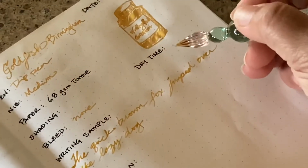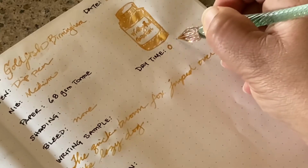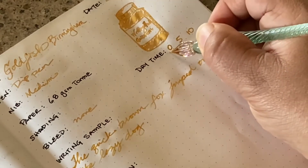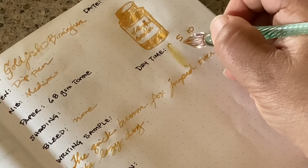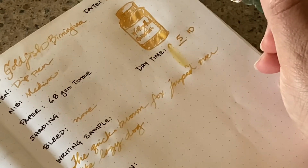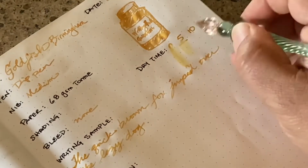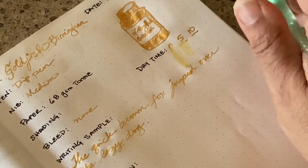All right, drying time. So here we go at 0, we're going to do 5 and we're going to do 10 seconds. So this is the line for the 0. That doesn't do anything. 5 is going to be here. 1, 2, 3, 4, 5. It's a little wiping out. And then 10. I should have put the lines down.